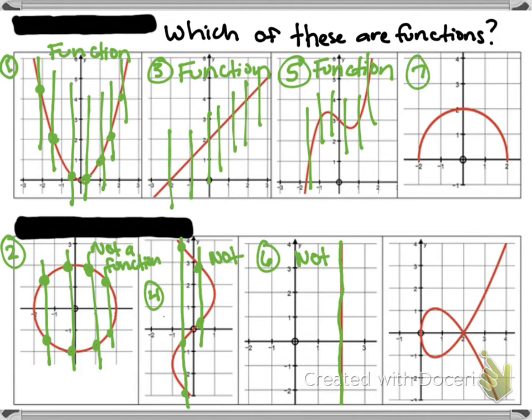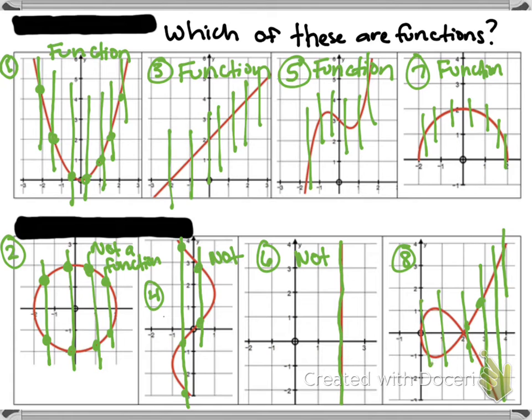All right, graph 7, function, not a function. Draw your vertical line. The vertical line only hits it once, so this is a function. All right, how about this funky looking graph? Graph 8, function, not a function. If I start way over here on the right-hand side, looking pretty good so far. It only hits it once, right? But when I get a little farther over, that's where I run into trouble. So this one is not a function.